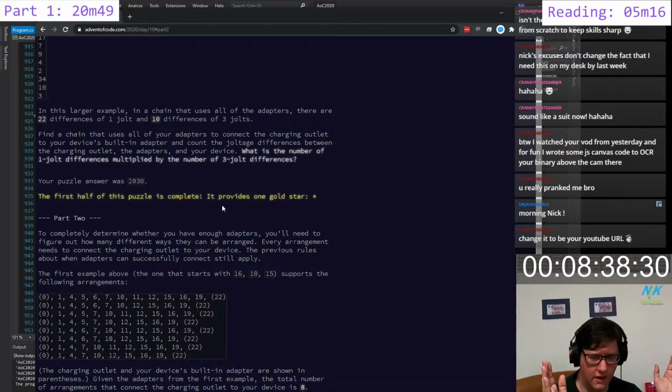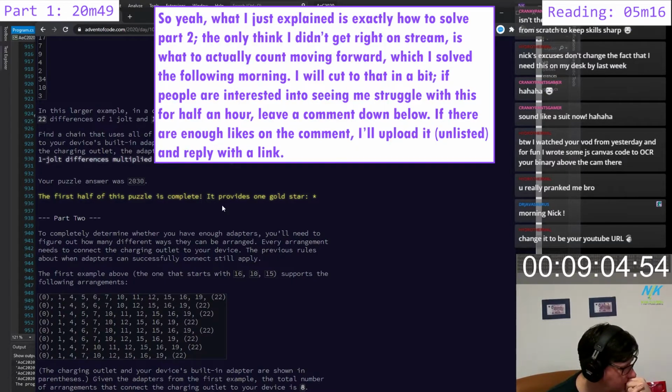Okay, so we know that the entire input set will be used, and that from every input that's in there, you can make a valid jump to at least another input. So what we have to figure out is how many times we can skip an input, and every time we skip an input, you branch off, and every number after that, let's see, I'm just trying to figure out if there is a way to calculate it off of that, because we know if we have 4, we can jump to 6 or to 7, that will still be valid.